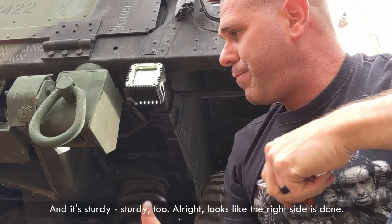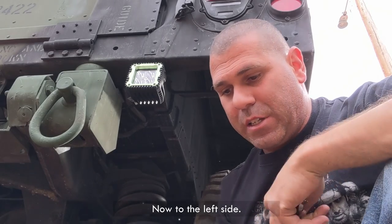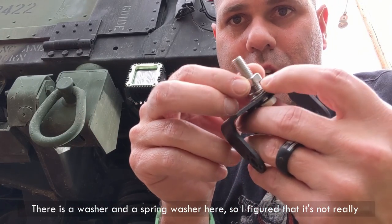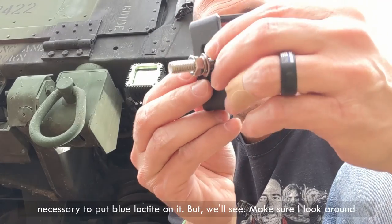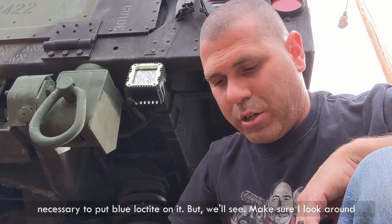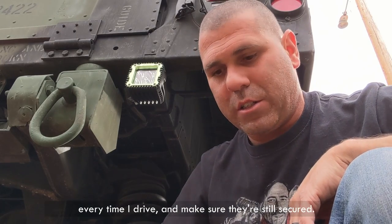Sturdy too. All right, looks like the right side is done, now to the left side. There is a washer and a spring washer here, so I figured that it's not really necessary to put blue Loctite on it, but we'll see. I'll make sure I look around every time I drive and make sure they're still secured.